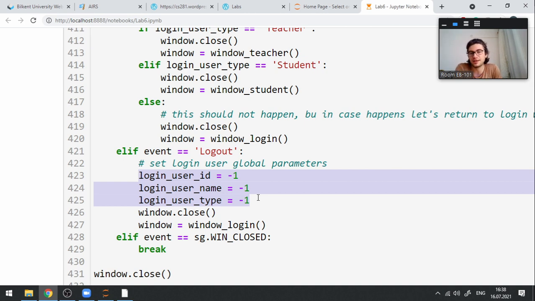So while logging out, this is a very simple safety measure, let's say. We just reset the ID, name, and type. These are global variables that are used in our application.